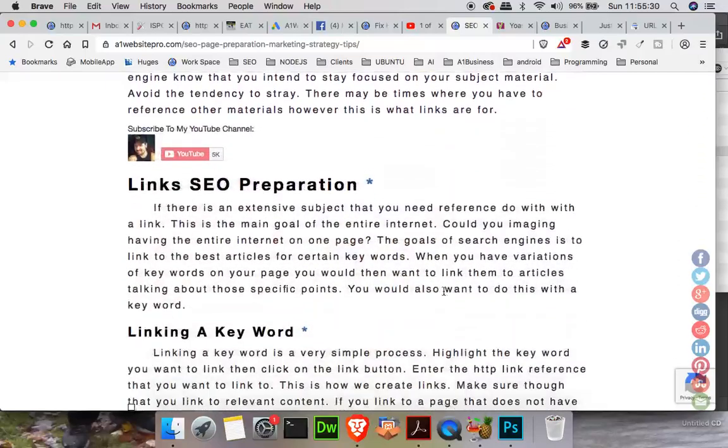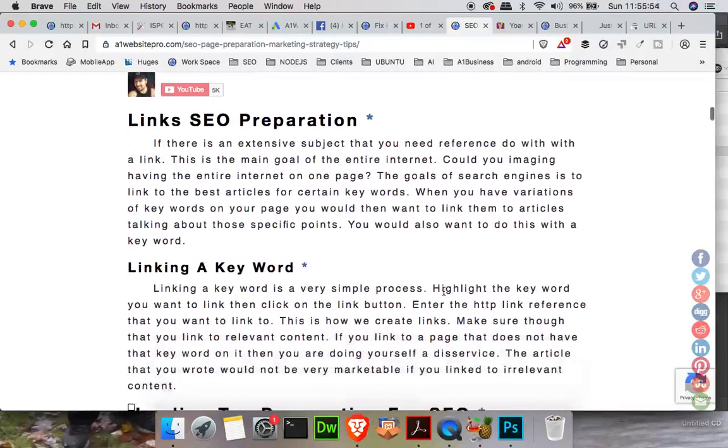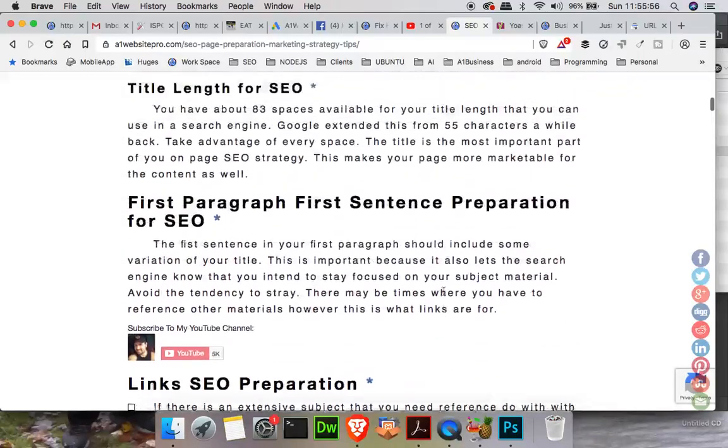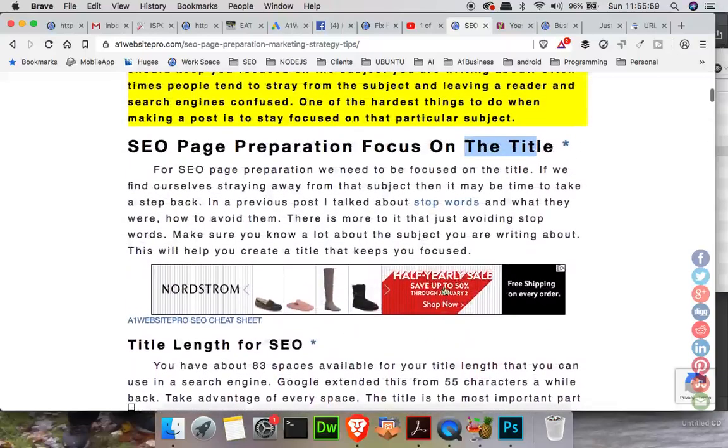Let's talk about the links. I want to make this video a little bit shorter and sweet because the real thing, after we get the page set up, is linking to this page. So when we go out onto the web, social media and other places, forums and so on and so forth, we want to link to this page, but we want to link to it using our keyword. Okay, so whenever we're thinking about linking a keyword, for example, in the keyword that I linked up here, notice I linked stop words.